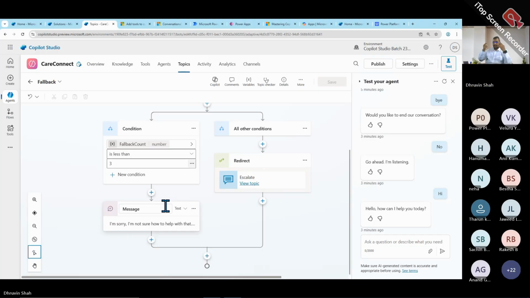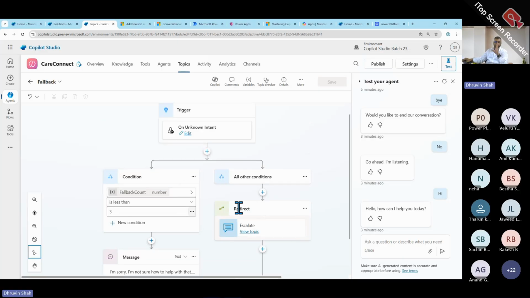It means it will retry your question three times, but if it's still unable to understand somehow, then at least at the front end level, it will show you that sorry, I'm not able to understand this. Do you want to escalate this? So this is how it is designed. Hope you get some clarity around that.